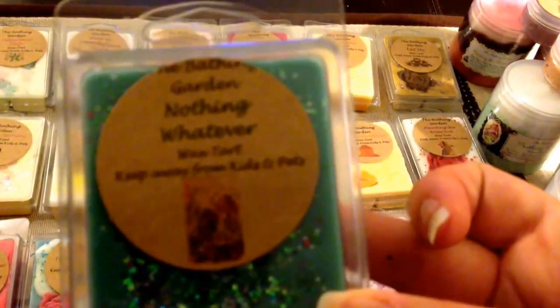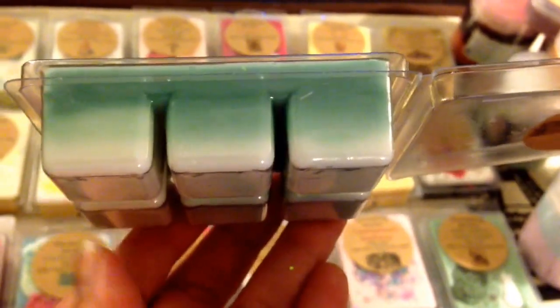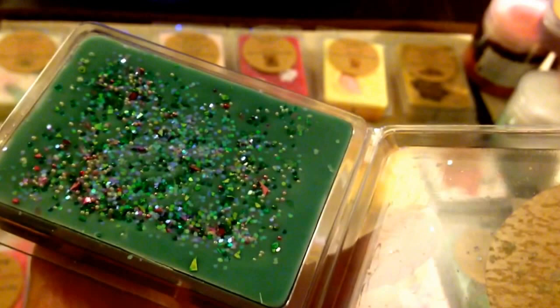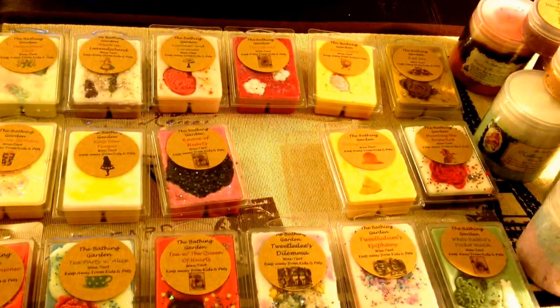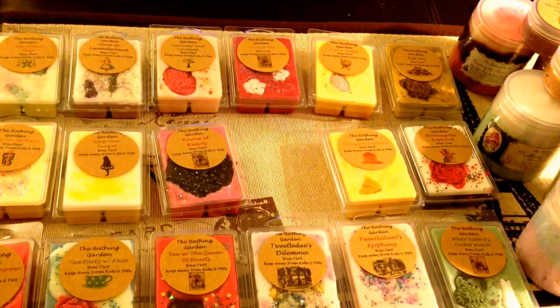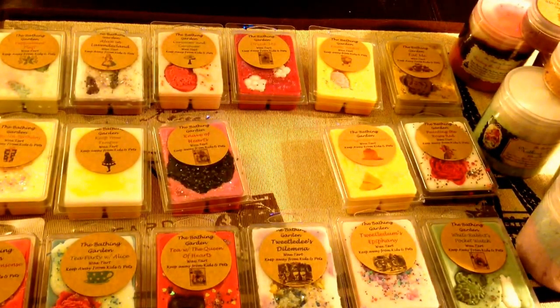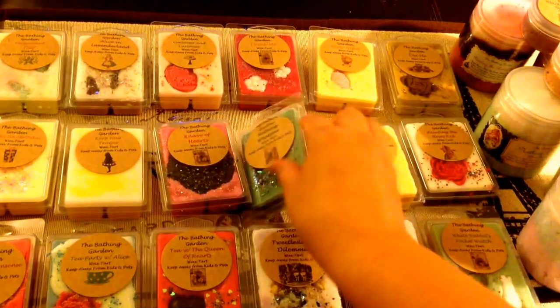This next one is Nothing Whatever. It's green and white on the bottom with a gradient shading and lots of sprinkles. This is Earthy Wild Mint and Ivy topped with a layer of vanilla cream. It's minty and has a green note I think from that Ivy. The vanilla cream is on the bottom and the top is the Ivy and the mint — at least that's what I'm smelling when I smell the different parts of that particular clamshell.